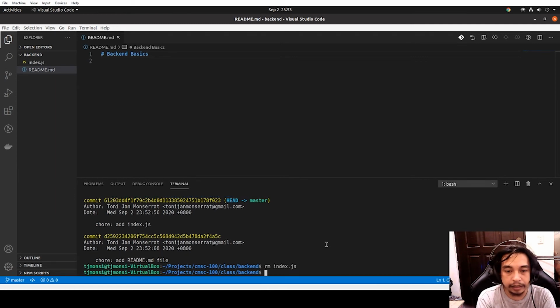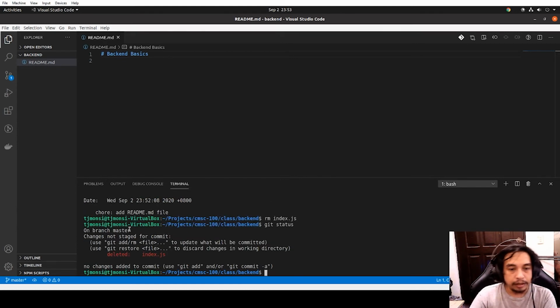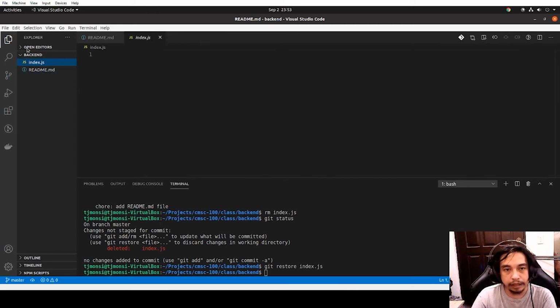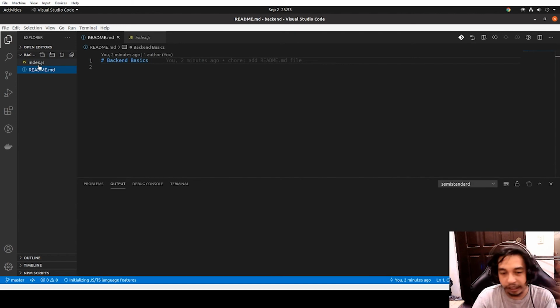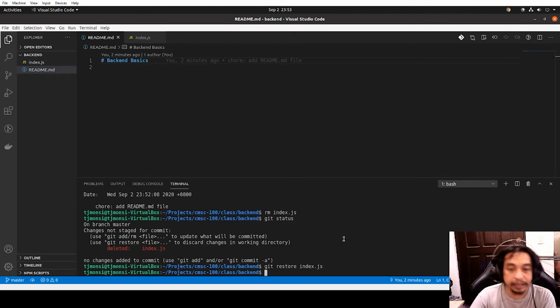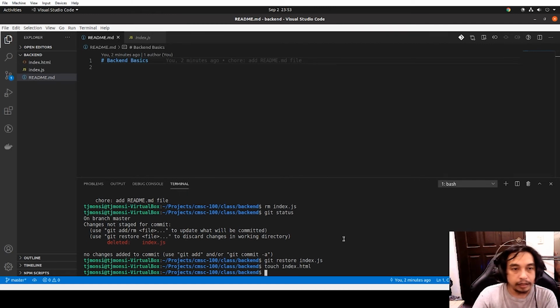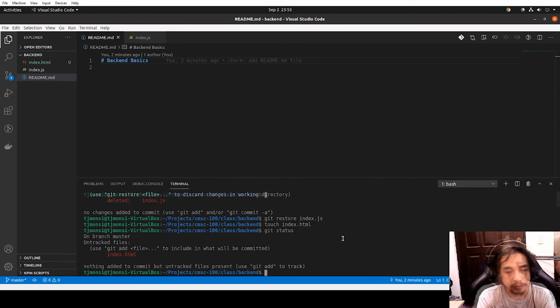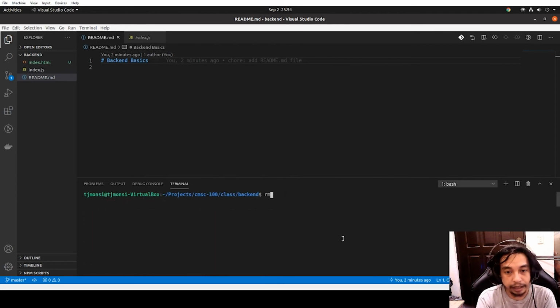Now if I delete index.js and do a git status, because index.js has been committed before, I could just use git restore index.js, and it can be restored to its former glory. Let's say I add something that is not tracked, like index.html, and then I remove index.js, and do a git status.